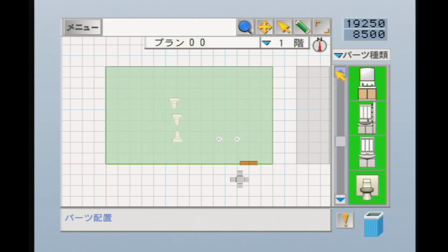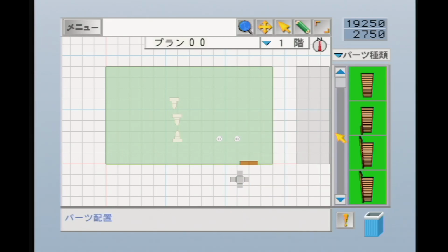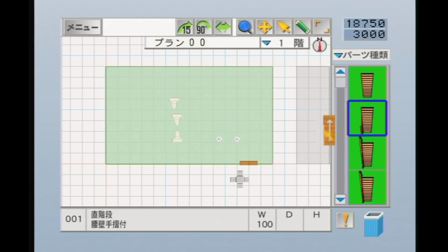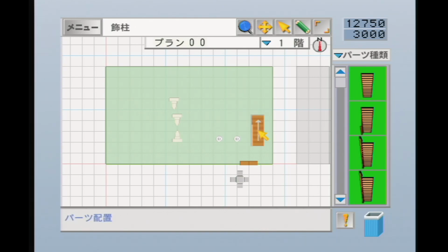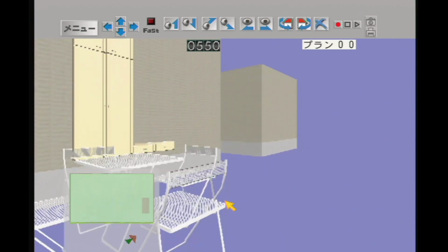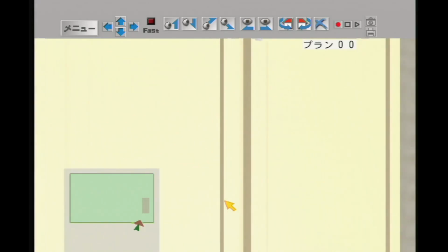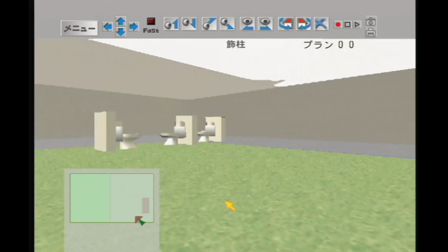I mean, you definitely need a bathroom in a house. You can't just go into a bucket. I guess you could, but that would kind of be unsanitary, and I think the building inspector would definitely deny you. And what's the point of spending all that money on a 2nd story if we can't get up there? And just for fun, we'll throw some patio furniture out there as well. You can see M2 handles transparency, it's perfectly fine. So let's go in through our cabinet and take a left here.